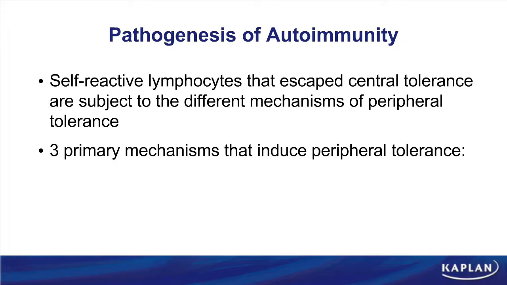One is anergy, and we'll talk about that in just a minute. Another is deletion, which should have happened within the primary lymphoid tissue, like the bone marrow or the thymus. And the other one is suppression. Remember when we were talking about the different T helper subsets, the regulatory T cells. The job of the regulatory T cells is to suppress some of those T cell mediated diseases. And in some people, those regulatory T cells aren't functioning, which allows those diseases to go unregulated and uncontrolled, which can also lead to autoimmune disease.